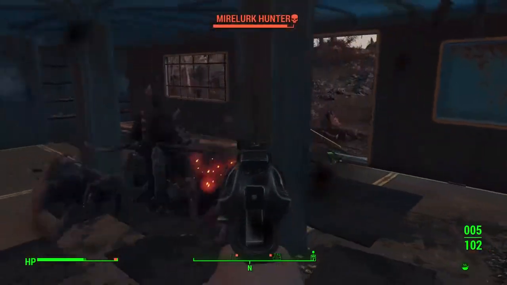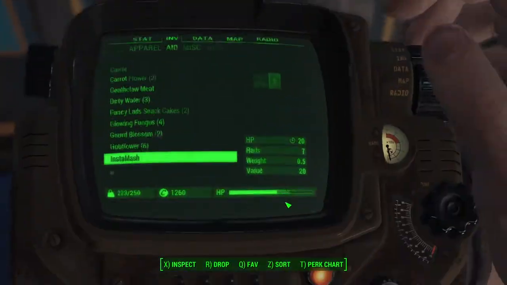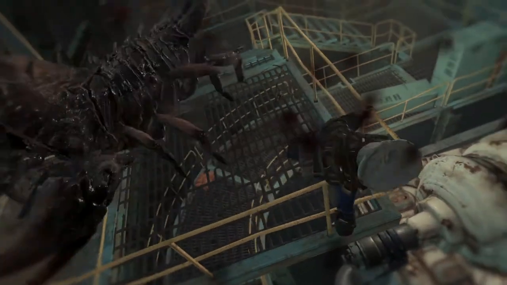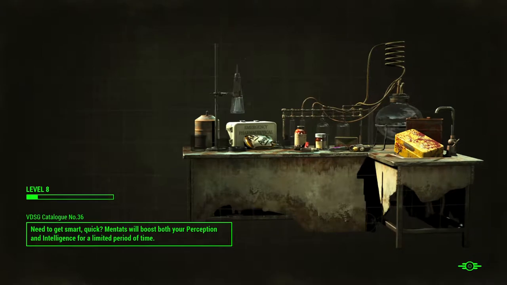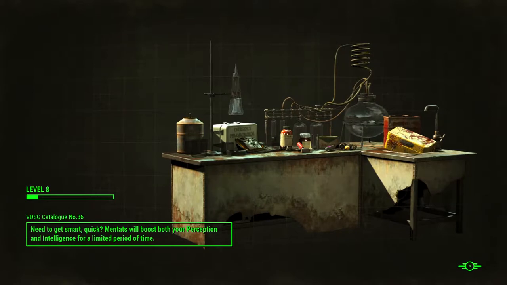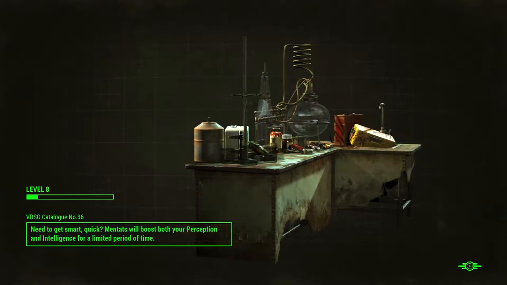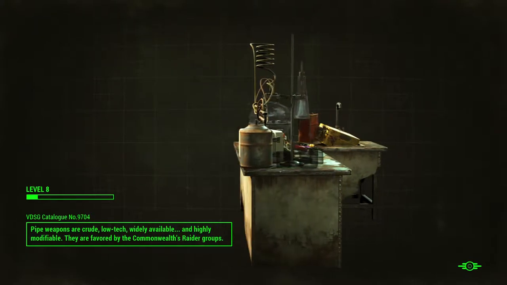Mirelurks are freaking brats, and we're in some serious trouble right now. Okay. So Mirelurks, we haven't even faced them, and now we're facing Mirelurk hunters. And these guys have a little skull, which tells me we are in serious trouble. Okay. We may need to just sneak our way out of here. Or run the ever-living hell out of here like crazy people.